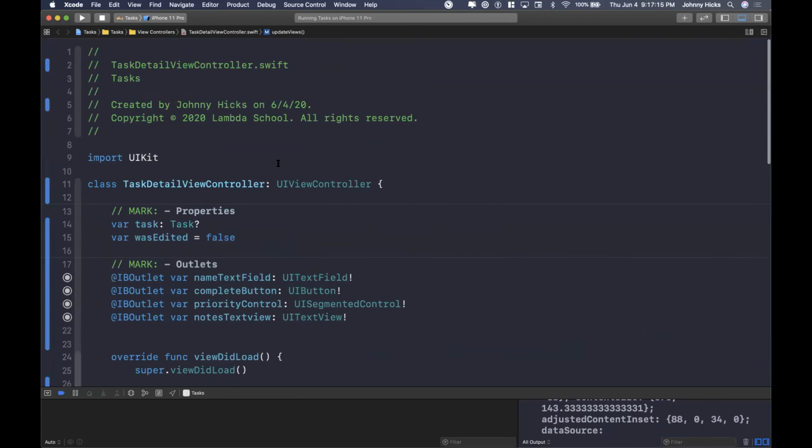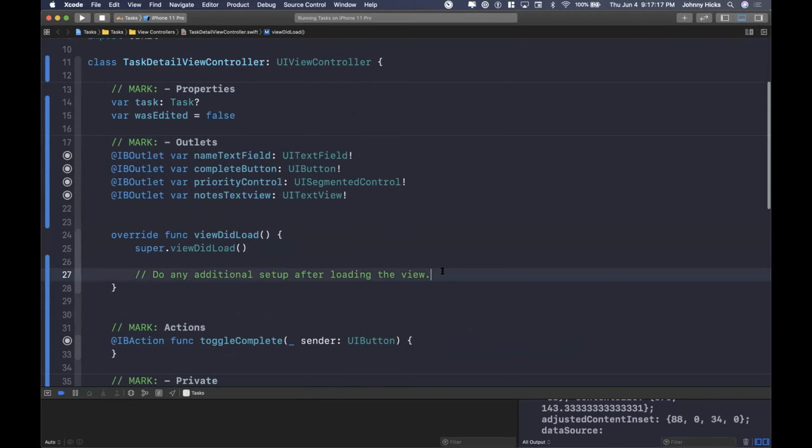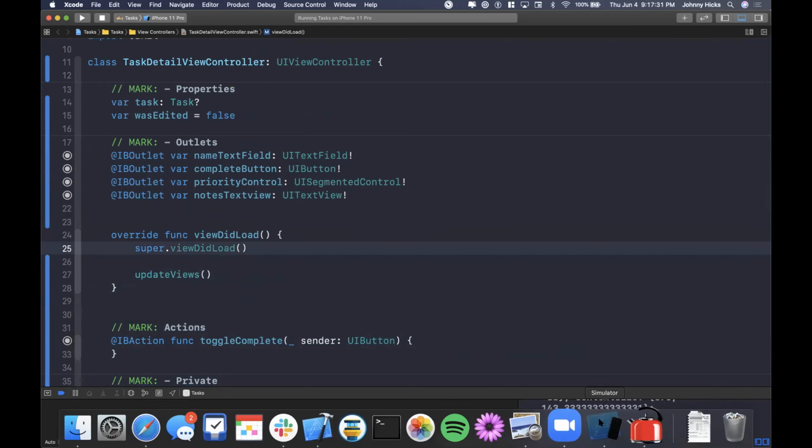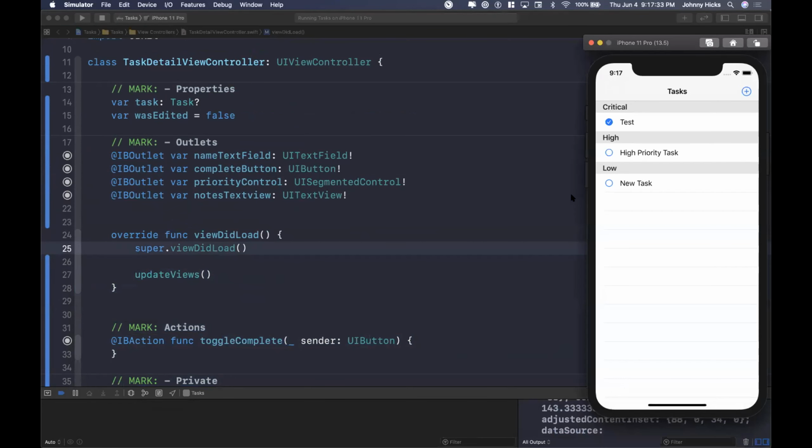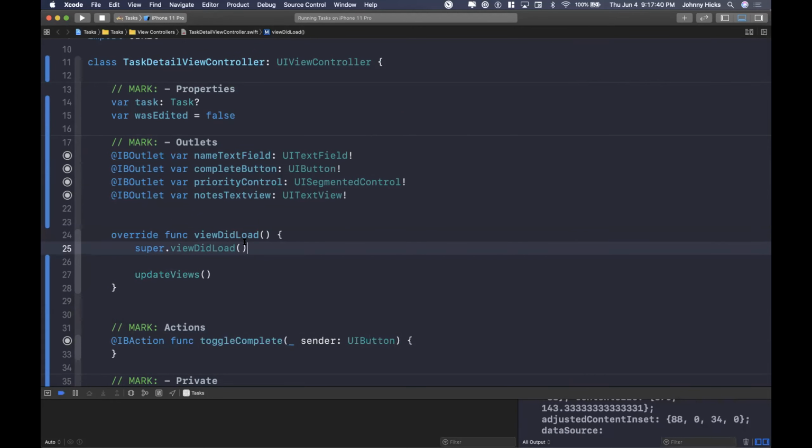Okay, so let's go ahead and call updateViews inside of viewDidLoad. Another thing that we want to add in the case where we're editing a task is a little bar button item at the top right. UIViewController actually has that functionality built into it.